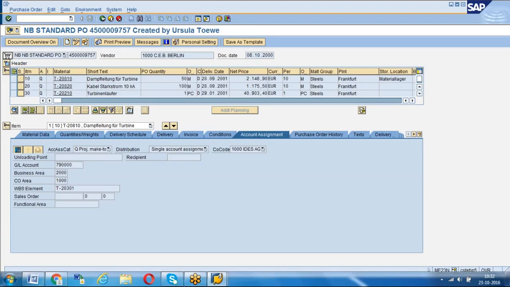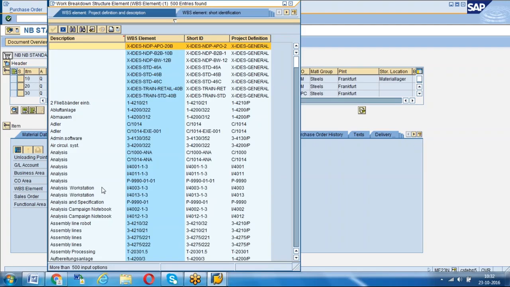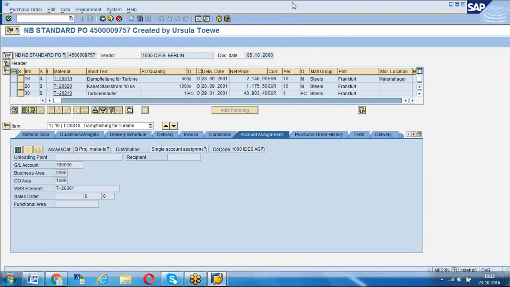If you go to WBS element, click on F4. Okay, if you just enter here, see, he will get the different WBS elements like this. Our procurement consultant will get information for which WBS element I am going to buy. He will give that WBS element as an input. As an MM consultant, you have to understand for which procurement you are buying, and give that respective thing. That's it. Okay. Rest all will be similar.